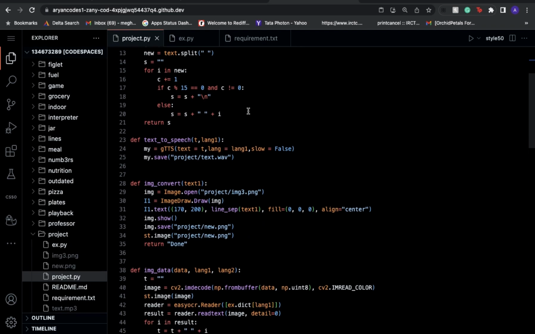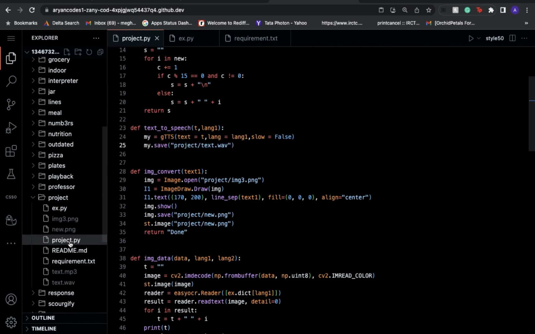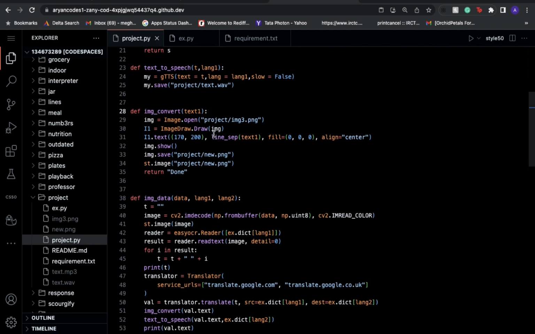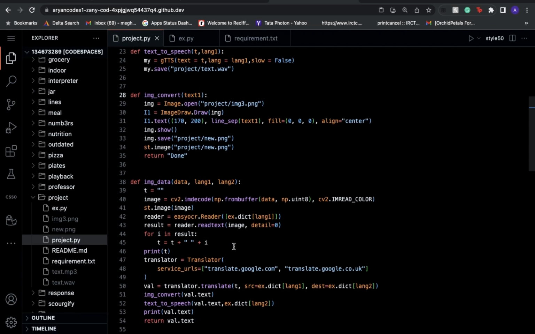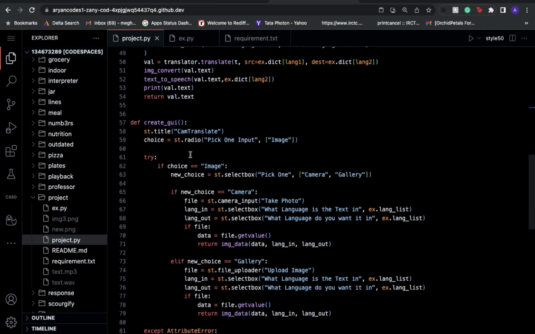So what I have done is, in the text to speech function, I have saved the audio file in my folders as text.wav, and then in the function which is image convert, we have put the text in the image by giving the text as a parameter, and then we have used these two functions in our create GUI function.